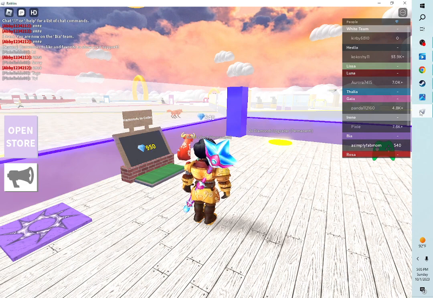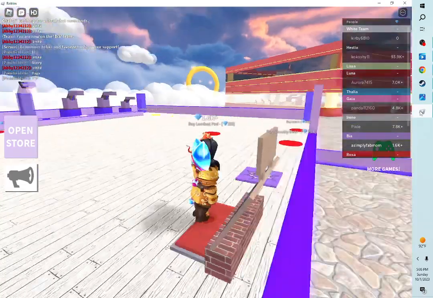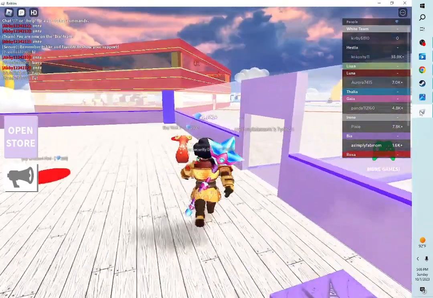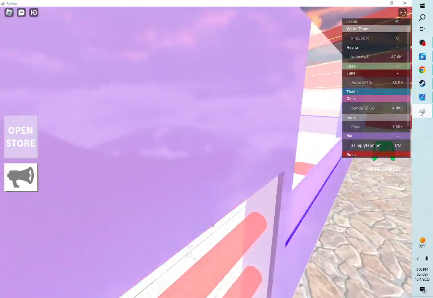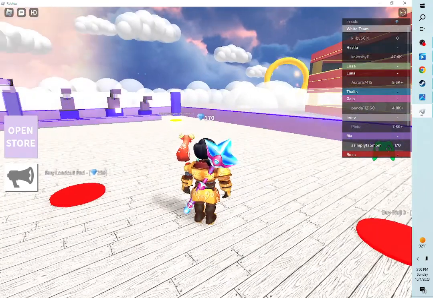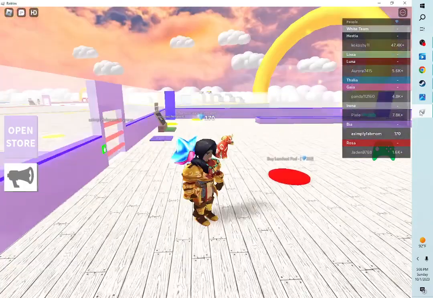It's moving pretty fast, so that's a good thing. Boom, got it. Just make sure I don't touch anything else. Got my security door. Hopefully, no one tries to jump into my little base here. Now I need 2500. Only have 170. That's horrible. But hey, I'm working on it.